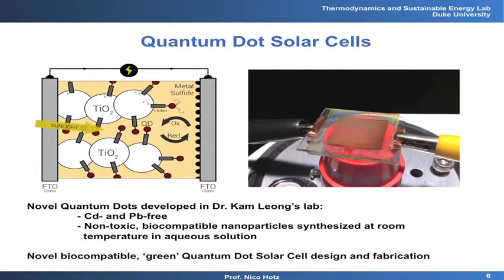To show that we are not working only on chemical engineering-related processes, we're also working on quantum dot solar cells — photovoltaic cells where we generate electricity by adding quantum dots into our solar cell. Quantum dot solar cells are a fairly new technology, investigated for 5–10 years. What's completely novel in our approach is that we are not using cadmium- or lead-based quantum dots. Almost all quantum dot solar cells in the literature are based on cadmium or lead, which are highly toxic, not environmentally friendly, and not biocompatible.